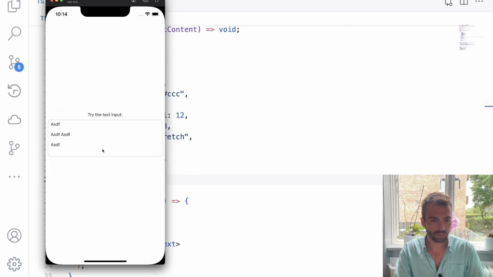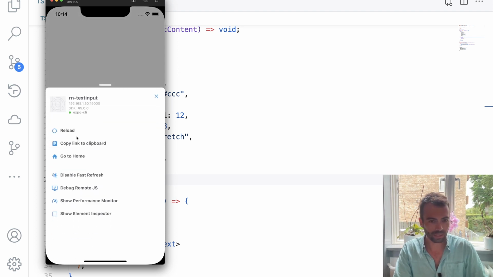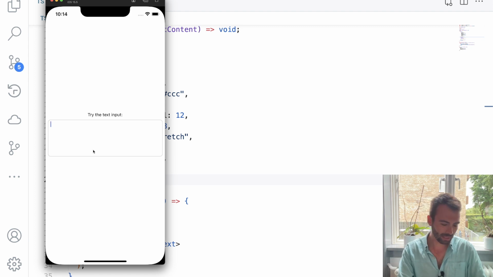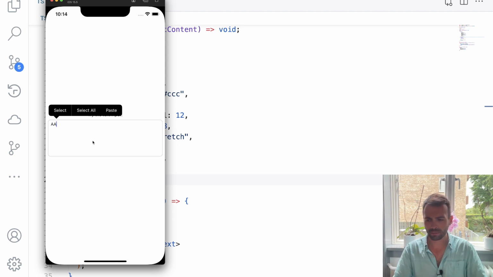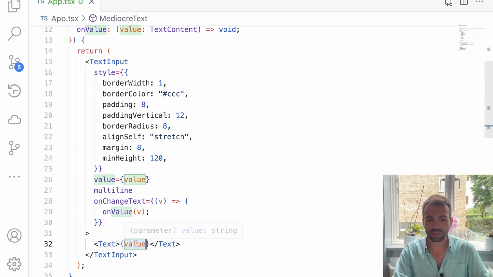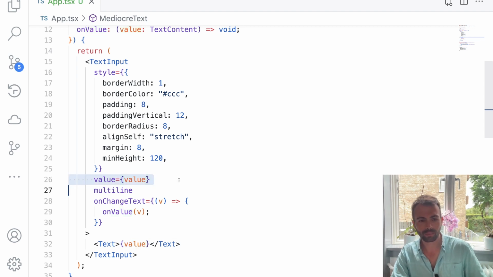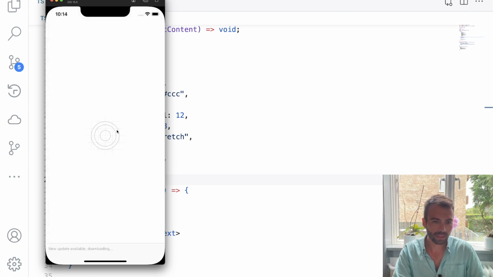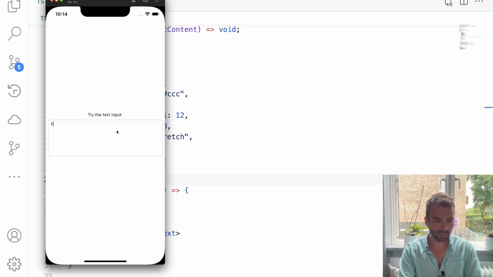I wonder if it's giving us troubles now. I'm just going to refresh this. Oh, wow. Yeah, interesting. This is what happens when you do stuff that makes no sense. I'm going to type 1 A in here, and 2 A's appear. So what's happening is React Native is saying, oh, you've specified this value, which is A, and you've also specified a child, which is A. So, like, what's going on? Basically, we're going to delete this, and then the problem will go away, and then we're probably going to have different problems. I'm going to reload just so we can get the fresh experience. Foo bar.